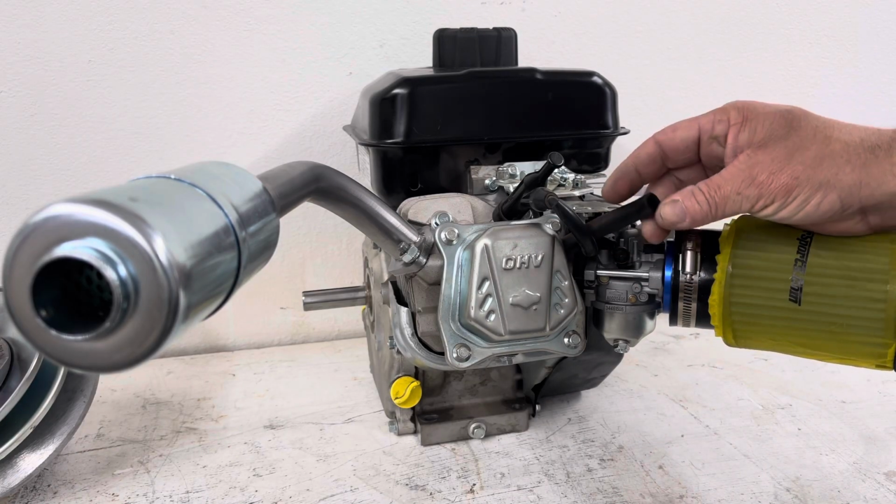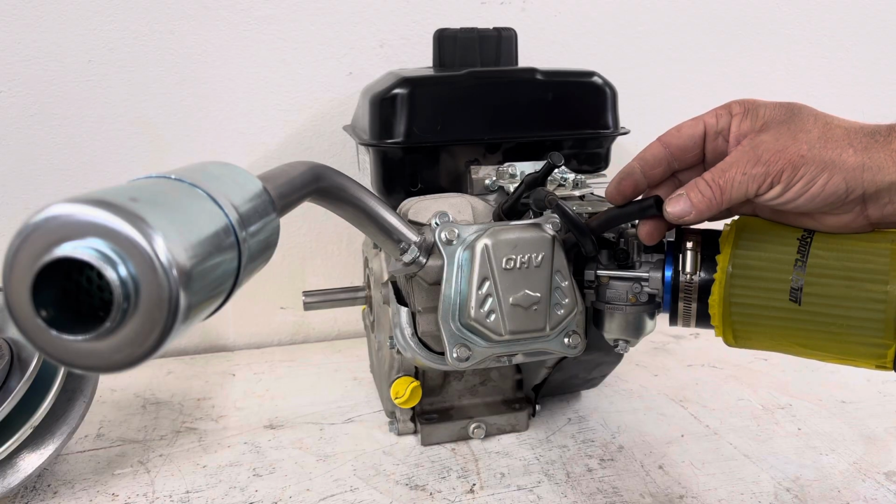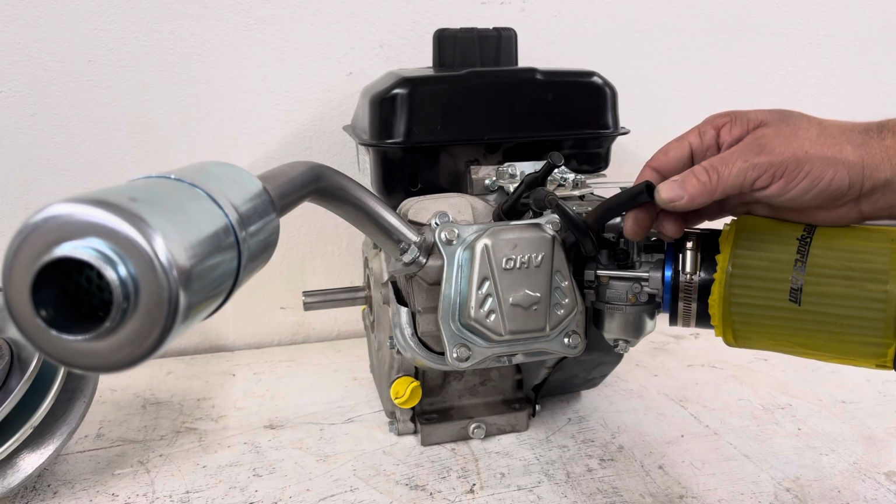I still have to put a filter here on the breather. I don't want to get junk and dirt in here, and you don't want to plug this off or it'll build excessive crankcase pressure and you'll start leaking oil out of places that it shouldn't be coming out. So I still need to put a filter on here, but that'll come up.